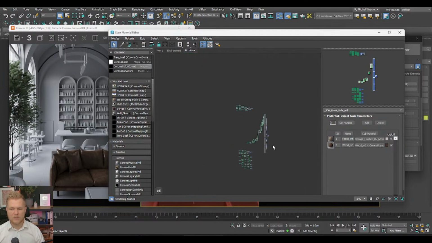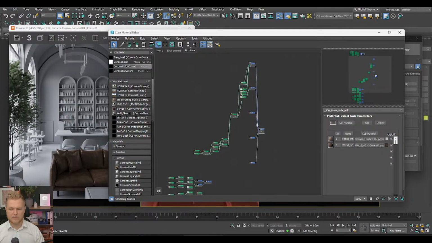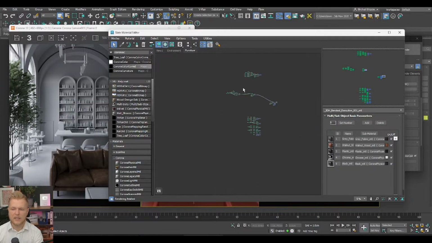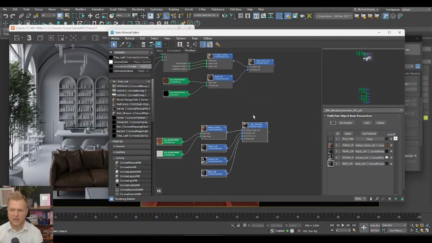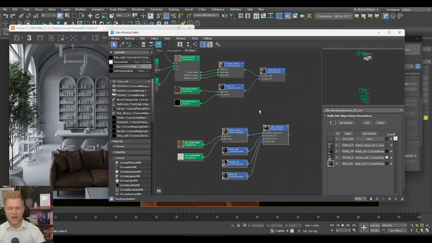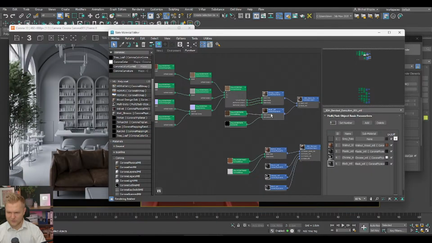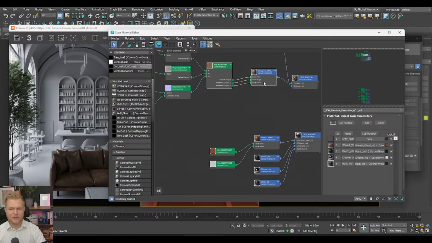Now we've got another material which is large, right? So I'm going to see how it's built. I don't want to go into the details, but I can already tell that whoever made this material made it so that it's overly complicated, and I already don't like it. So overcomplication of materials is a clear sign of lack of professionalism. If your materials are exclusively only complicated, it means that you probably need to chill.